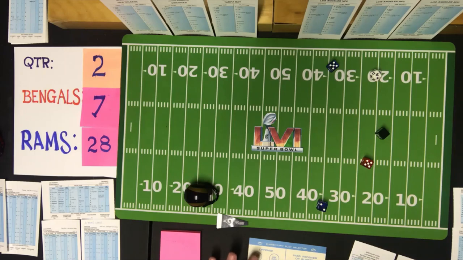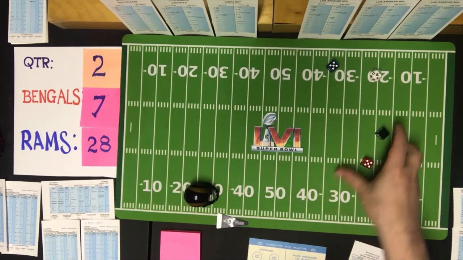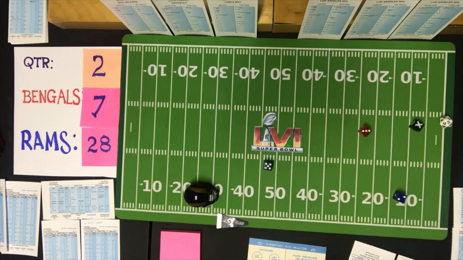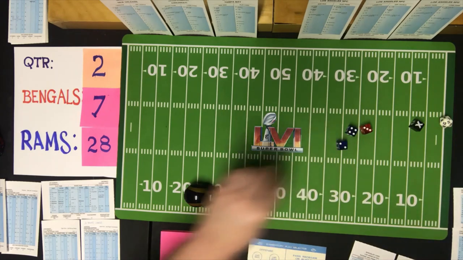They're going to go short to the split end. And Bengals are going to call timeout here. They are looking for the pass. There's a possible offensive penalty, and it's a seven, short pass seven, which is 12 yards, but let's see. If there's a penalty on the Rams, they roll a six. They don't, so it is 12 yards.